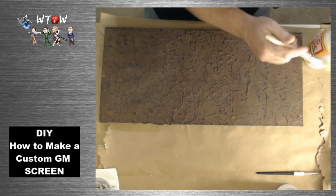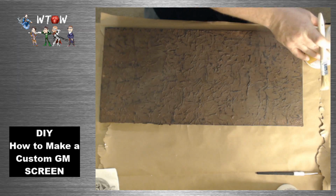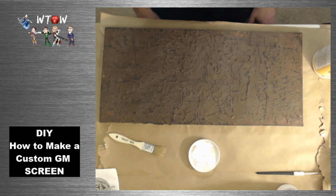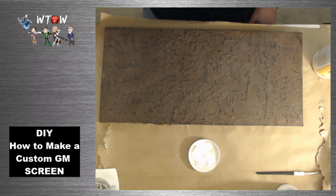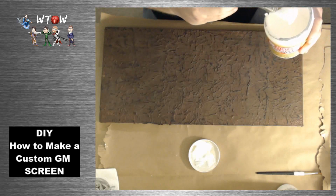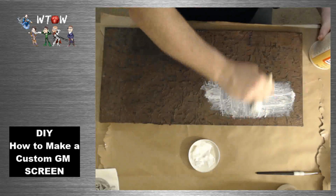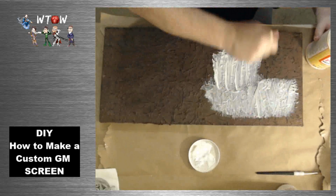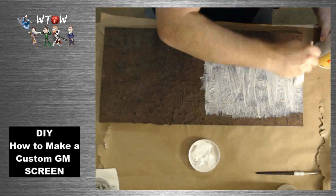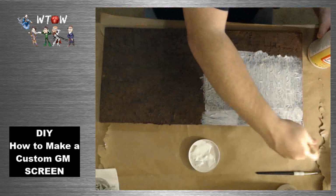I wish that I had been a little more careful with this. I didn't need to use as much Mod Podge as I actually did. It took a very long time for it to dry. And in some of the creases, I'm going to say that it didn't dry fully 100% clear. I did get a little bit of this subdued white, almost grayish texturing in mine. So go light on your Mod Podge when you're doing your seal. Make sure you get it into all the cracks and crevices, but just go light on it. It doesn't need to be as thick as what you're seeing here.